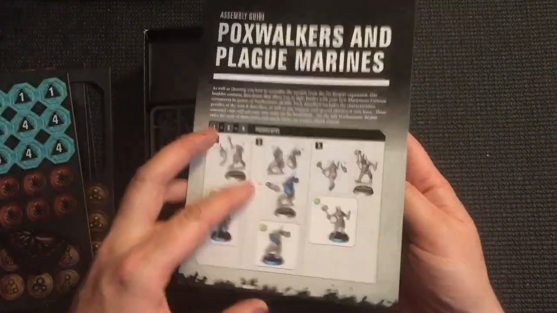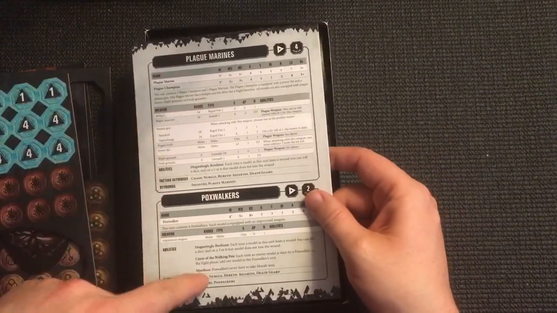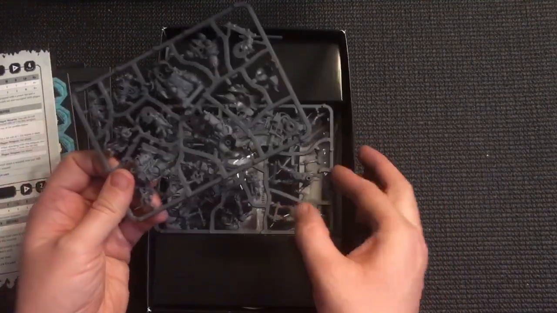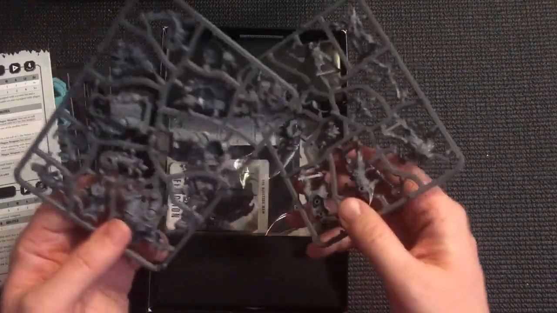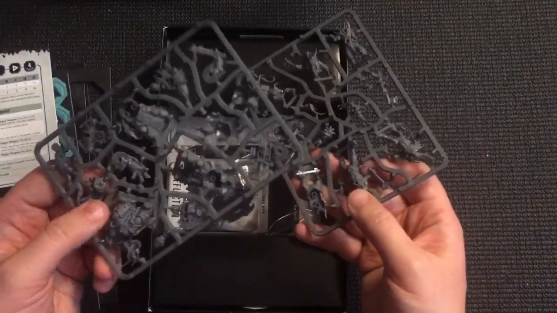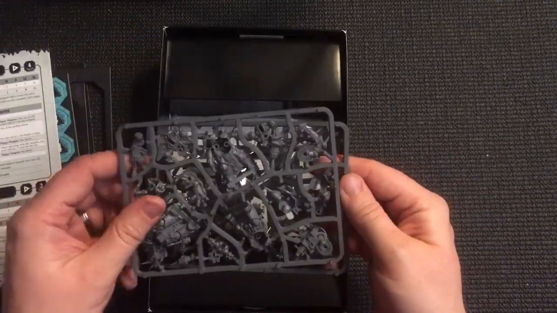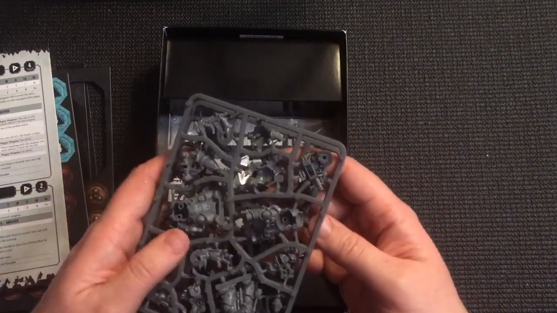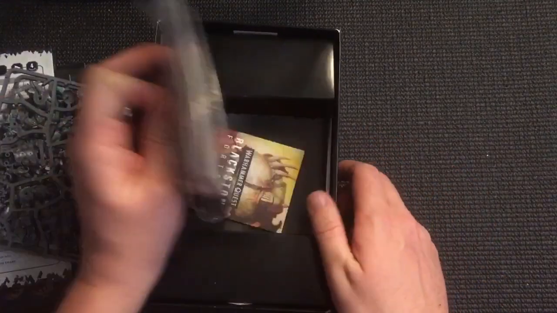Right, we've got our build guide for Poxwalkers and the Death Guard Plague Marines, along with their 40k rules. So these are the sprues, and anyone who knows anything about Death Guard or Warhammer 40k Conquest or various other stuff like that, you will have seen this stuff a million times before. It is probably the most overused couple of sprues outside of Intercessors maybe. But yeah, that's those. And then we've got the real meat.